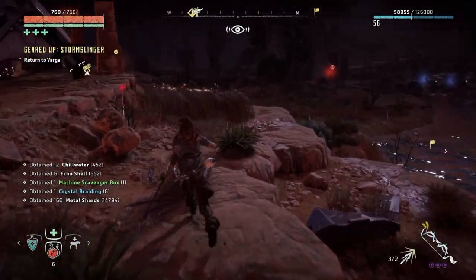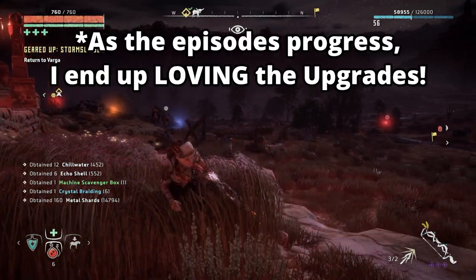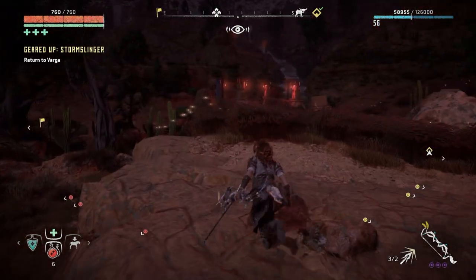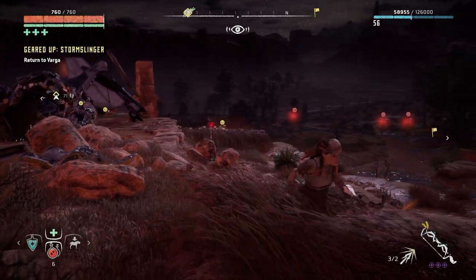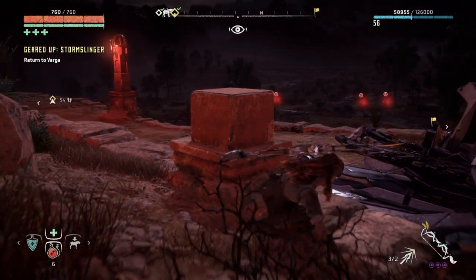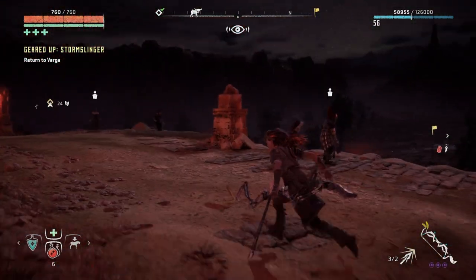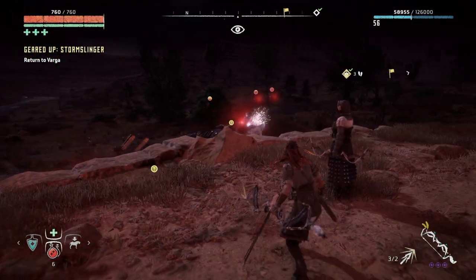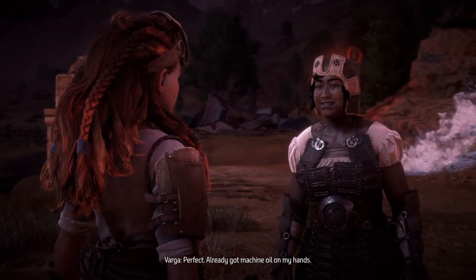Guys, I'm so sorry about this. I really want to like these new weapons. I really do. But they are very expensive to craft ammo for. Oh, I don't know, guys. I'm confused. Where's Farger? Can't close the gap! Guys, I would help him, but I've already spent a lot of time. Okay, anyway. Perfect. Already got machine oil on my hands.